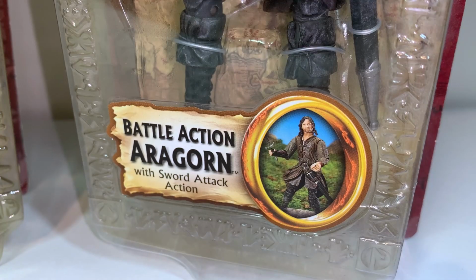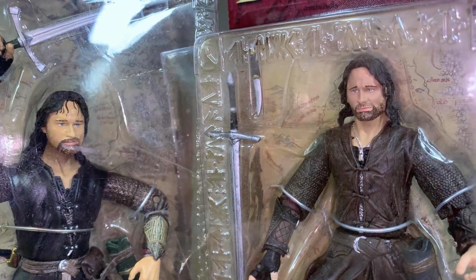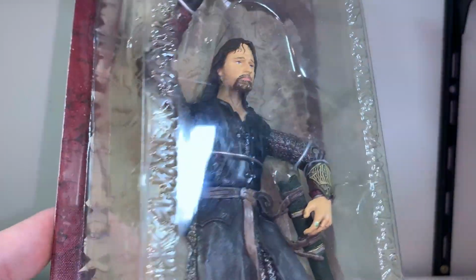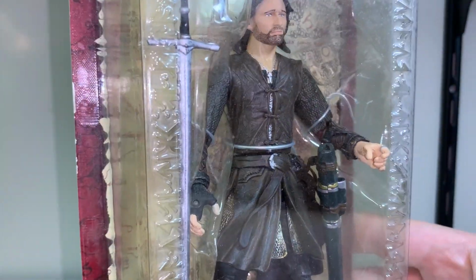Interesting. If it wasn't obvious already, I believe these are the exact same figure with a surprising amount of detail changes actually. Very similar to what we would see today with the likes of Hasbro Spider-Man figures. The biggest difference here that I can see comes down to the accessories. This guy has a pretty cool looking knife on his back, whereas the other one doesn't, so instead he features a smaller blade that fits in the sheath.